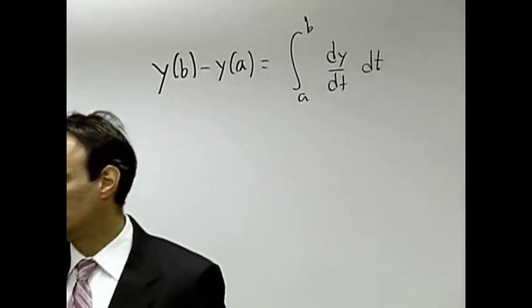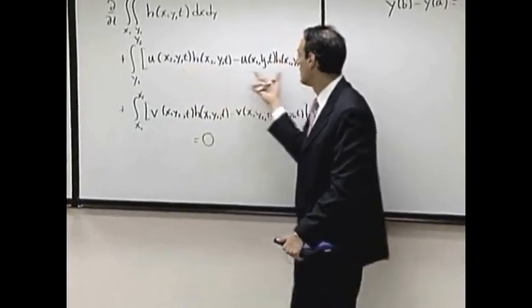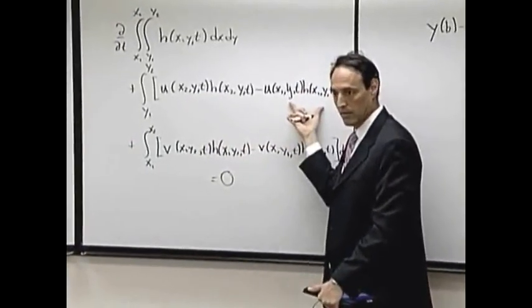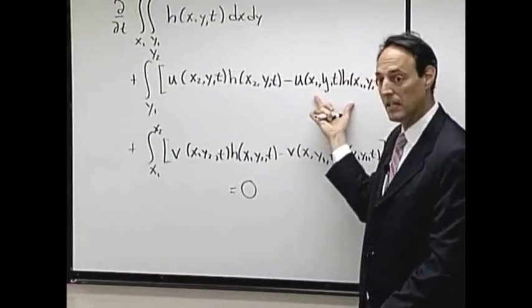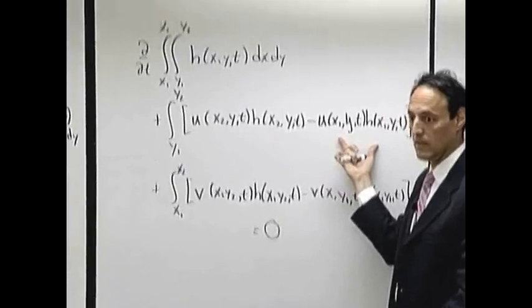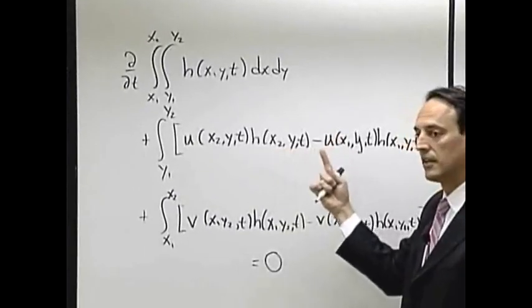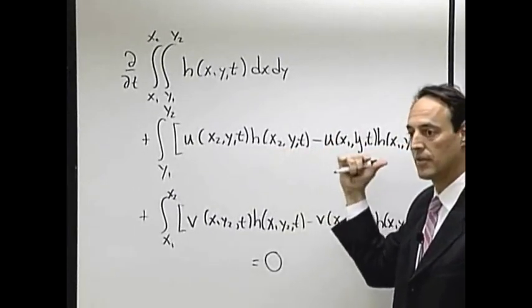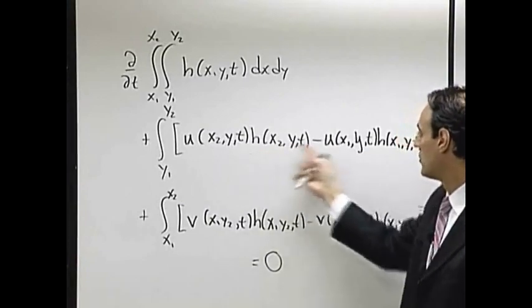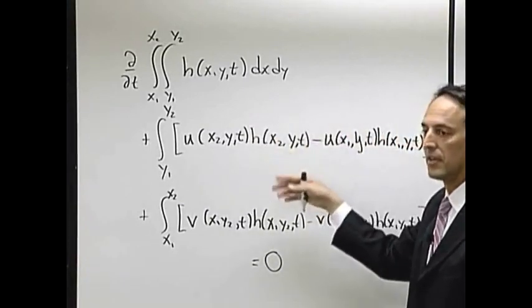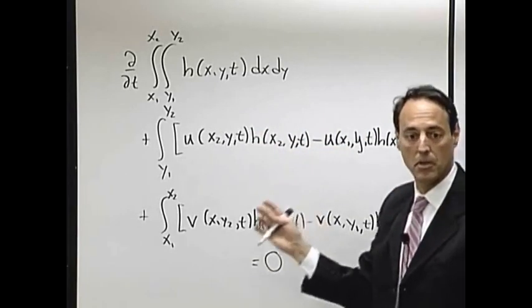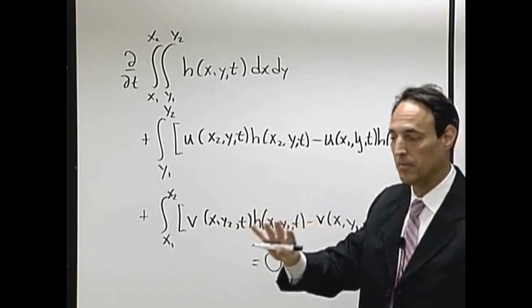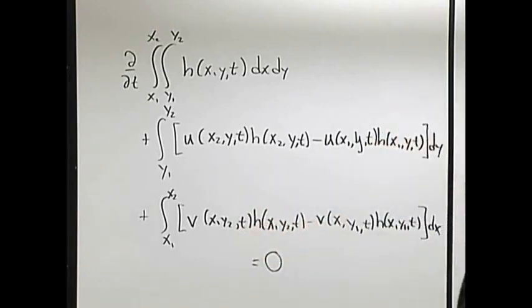Here's the value of this function at x2 minus the value of the function at x1. This here looks a lot like my yb minus ya. So I could take this and rewrite it in an integral form like we have over here. Since I have x2 and x1, I could rewrite this as an x derivative inside of an integral. Now why would I want to do that? I'll show you why in a moment. So let's go ahead and use this fundamental theorem of calculus.